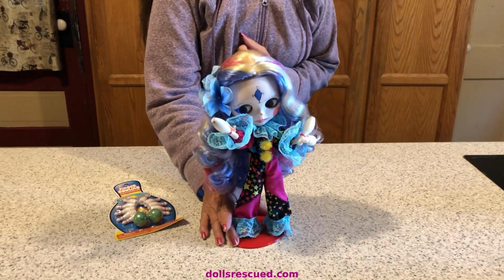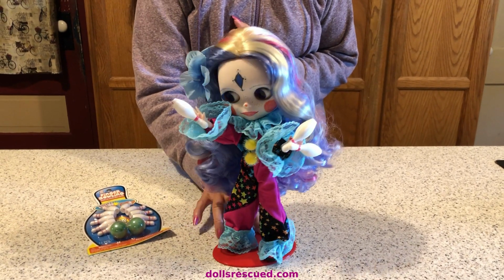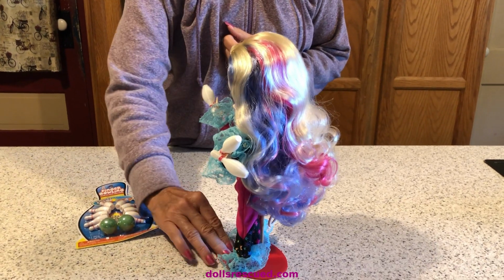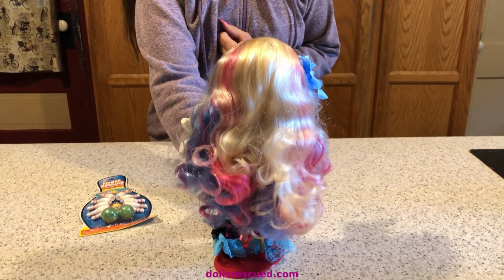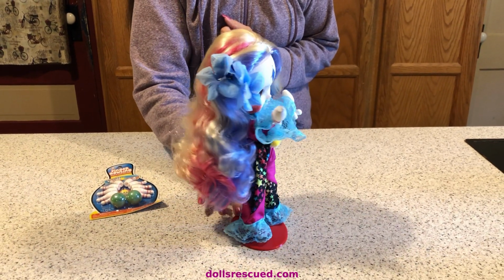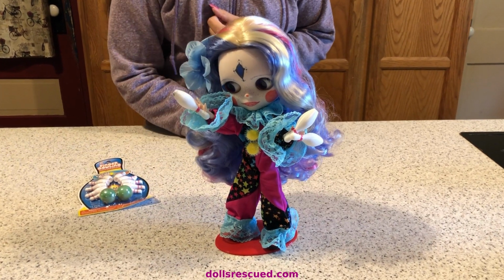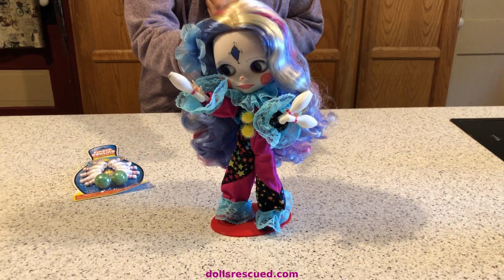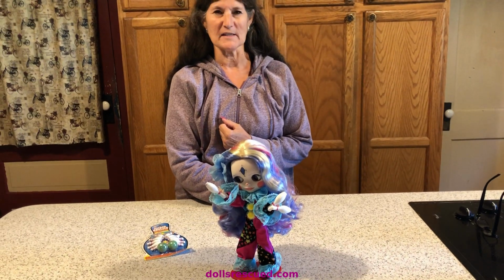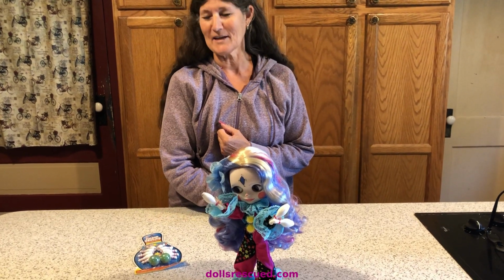The clown is actually Jamie's fault from Let's Talk About It with Jamie. She actually bought a custom Blythe that was made into a little clown. It is adorable. You should go by her channel and see her little doll. And so I had Petunia, who had a very shiny face, and I did the face up myself. I know it's not the greatest, but it's the best I can do.